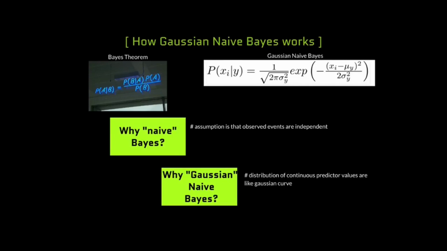Now, we move on to another widely used machine learning algorithm, the Gaussian naive Bayes. A Gaussian naive Bayes classifier is based on Bayes' theorem. We have two events, A and B. By using Bayes' theorem, we find the probability of A happening under the condition that B occurred. So here the observed event B is the evidence and A the hypothesis. The main assumption is that predictors and features are independent. This is the reason why it is called naive. In case predictors have continuous values and are not discrete, the assumption is that the values have a standard deviation like a Gaussian distribution.